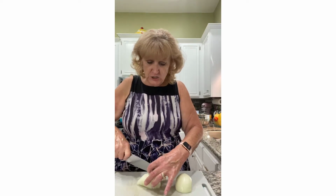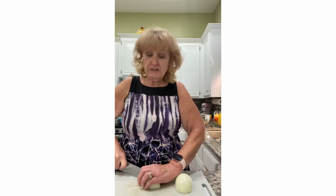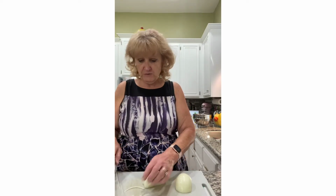Tiny little pieces. You could use whatever kind of onion you like. I think I mentioned this in an earlier video, I normally use red onions for everything, but they've been recalled in our area. I don't know about your area. Make sure you check with your health department.